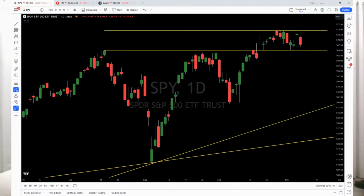And by the way, let's talk jobs data real quick here. Does everyone understand that if you delved into the numbers, there was a ton of part-time work in there? In fact, full-time work continues to decline. And the government continues to be one of the biggest hiring players out there. So again, you got to take these jobs reports with a grain of salt. And we know the revisions, right?